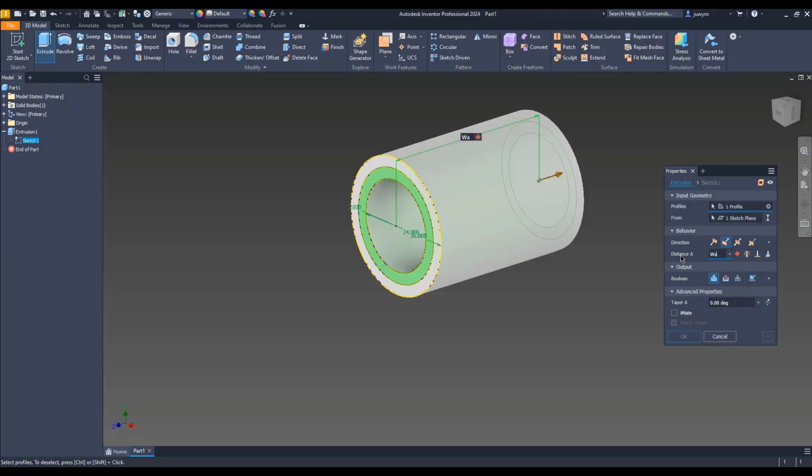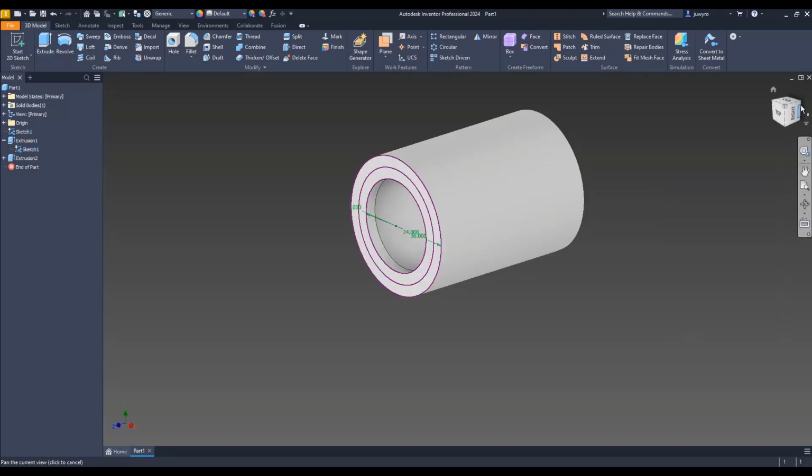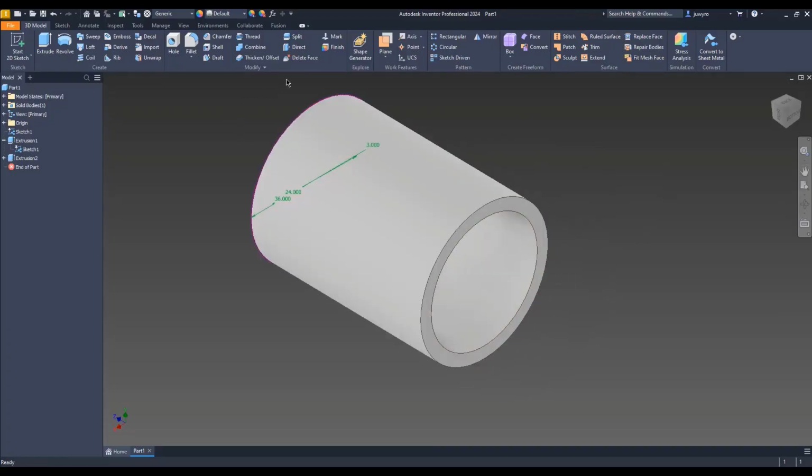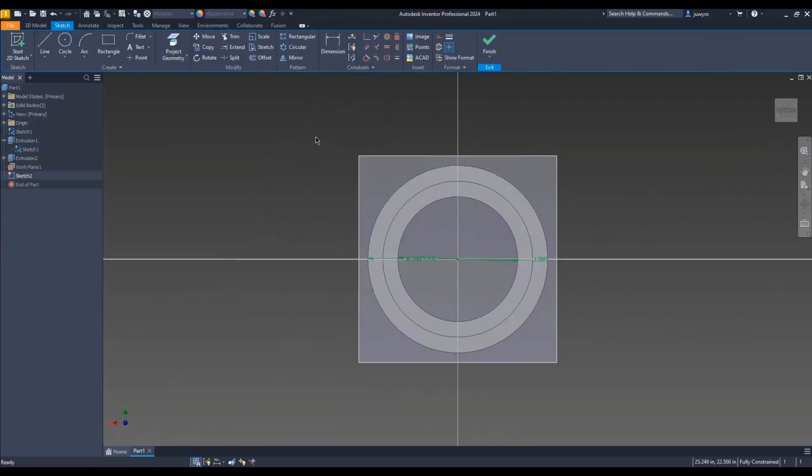And it will just be the same as the wall thickness, so just wall TH in that dimension. Go OK. Change to the bottom and add a plane on the bottom of the part. Start a new sketch on this new plane and just project the geometry for later.